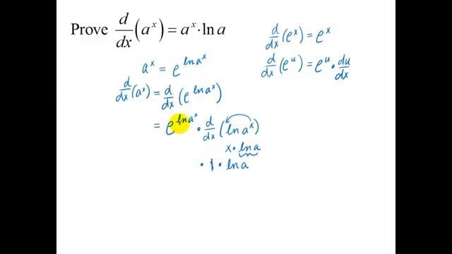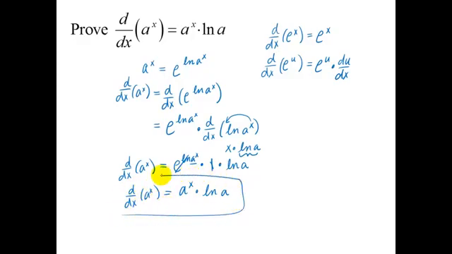And then we still have this here, e to the natural log of a to the x. And that's going to equal the derivative with respect to x of a to the x. And we have a little bit of simplifying to do. Remember, these two parts cancel each other out, so we're just left with a to the x. So we have a to the x times the natural log of a, and we are finished. We have proved what we set out to prove. Ta-da! All right, on to the next one.